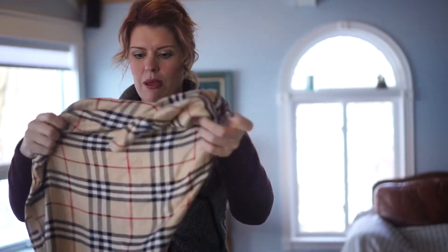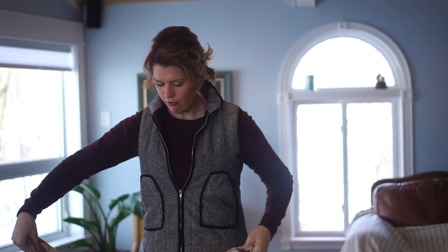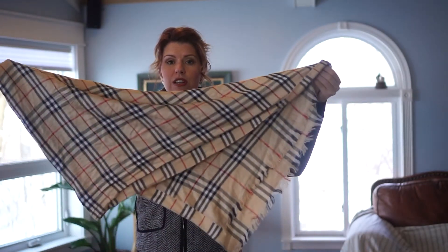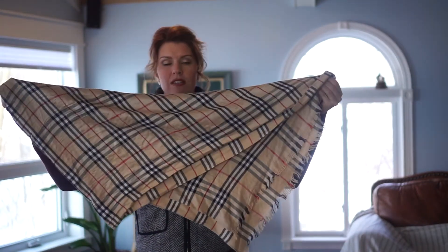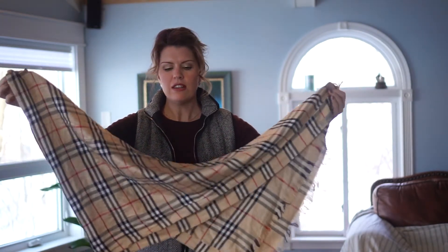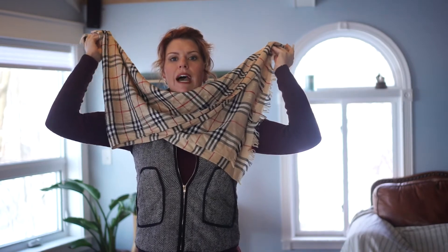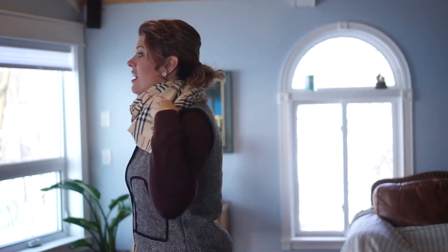Here's how you go ahead and tie this particular scarf. It's actually just an oblong scarf — it's not even a square. I basically folded it in half lengthwise, and then I took it and folded it into a triangle. I realize that your triangle points are asymmetrical, but that's okay — you can just really work with it. And then in this particular one, I just brought it in the front, crossed it in the back.